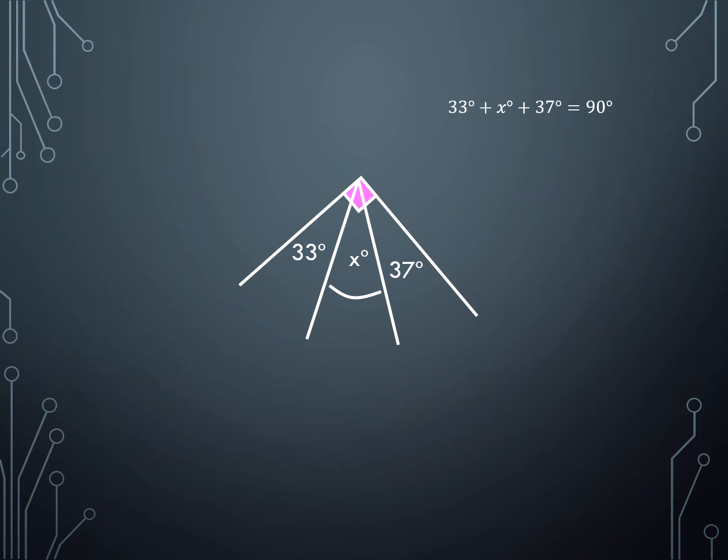So what we're going to do is write down what it is we've got so far. So I know 33 plus x plus 37 needs to give us 90. And as a rule, before we try and start rearranging and solving things, we should always try and tidy it up first, just to see what we've got. Try and make it a little bit easier for ourselves. So I'm going to tidy up my number parts and add 33 and 37 together. And so I end up having x plus 70 is equal to 90 degrees. 70 plus what is 90? Well, it's just 20. Okay, so my missing angle there is 20 degrees.